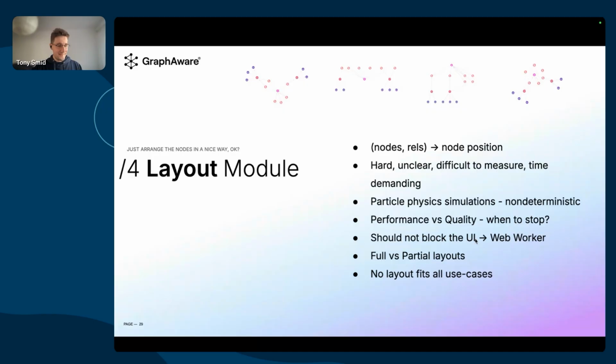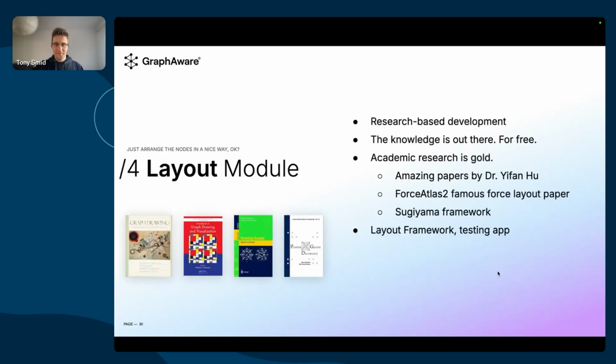There is a lot of fun. We spent an entire year developing a few layouts. Important thing to say is that the academic research really did a lot for us, so much. There are papers since the 60s, I believe, research spanning from universities in Japan, Germany, France, United States, you name it. It's crazy how much work has been done on the topic of graph layouts.